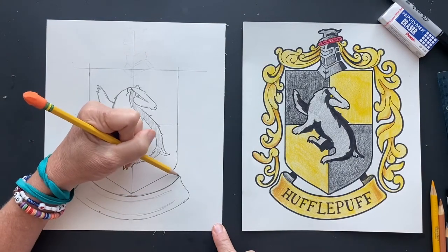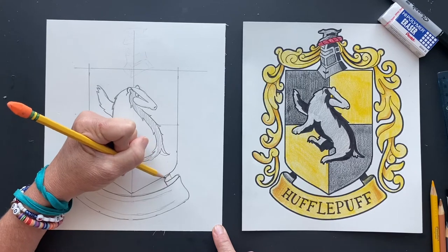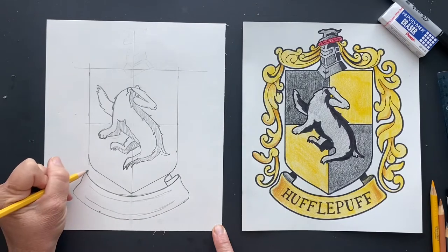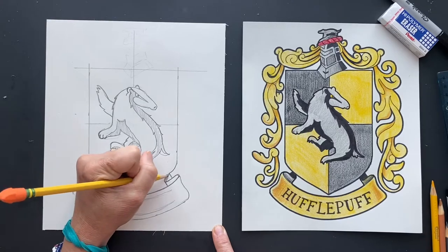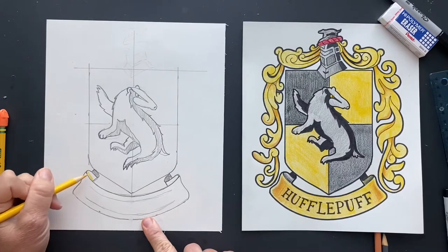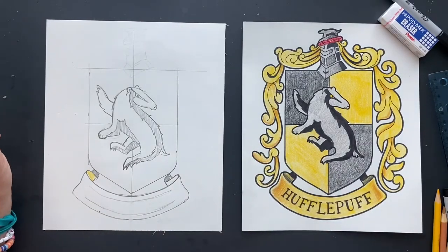Okay, so this part, we're gonna make it look like it's flying, like this is just the ribbon. I love making ribbons, they're super fun. So you can do like this, make this connect here, and then connect here, and then you will Sharpie all of this in, and then this is gonna be just yellow. I didn't make this yellow. Yellow and black here. Oh, well, anyways, I was gonna do right here. That was a mistake.